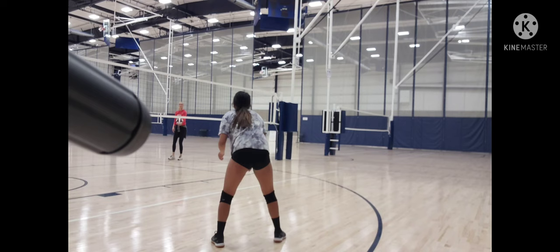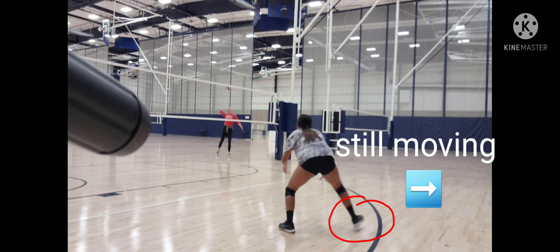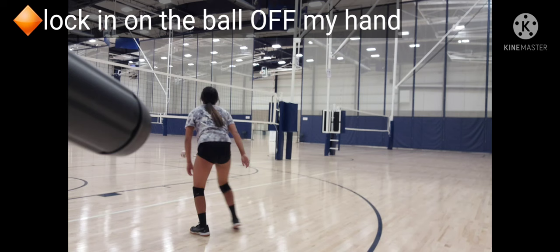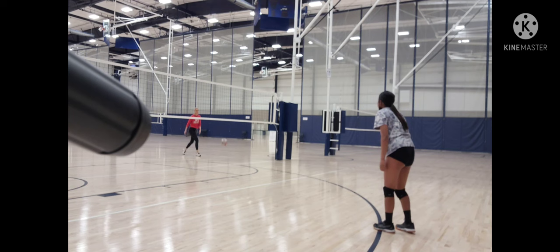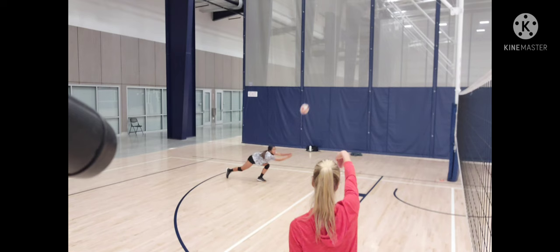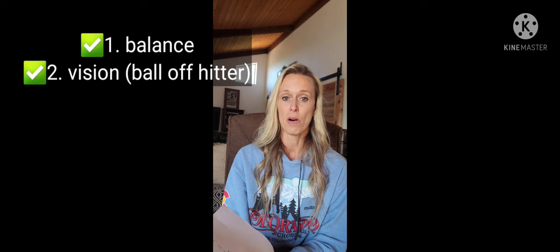Here's an example of being able to see it, but not balanced enough to get it. Balance, now. Here's a segment where she's balanced, and I can tell she sees the right thing, but she doesn't know how to get there. So you saw the ball come off of the hitter's hand. Now you have to take a step towards it.